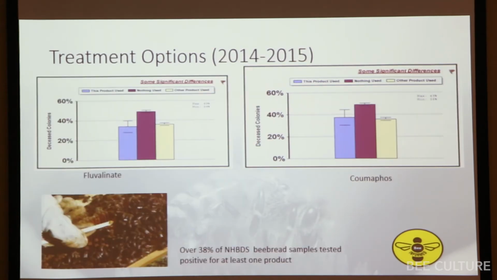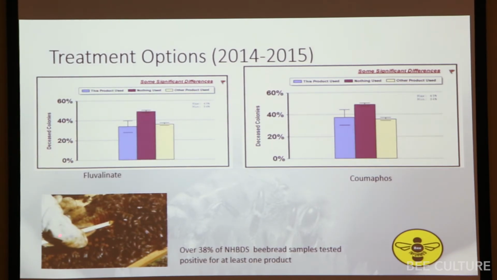However, the next year, 2014, 2015, we did see the people who used the product lost fewer colonies than those who used nothing at all. But it wasn't different than any of the other products. So you can see this wide variation here. When you see a large confidence interval like that, that basically means that there wasn't very many people in that population. There was a very small sample size, so you get bigger variation. So some years this may have worked just as well, and some years it didn't.